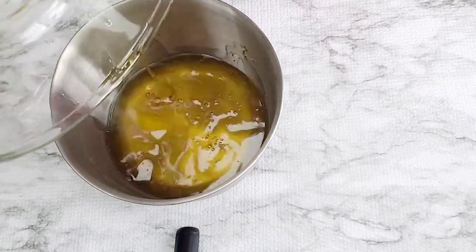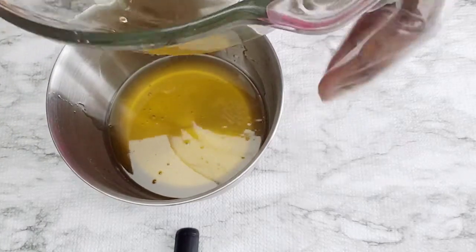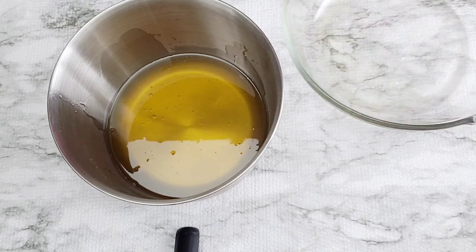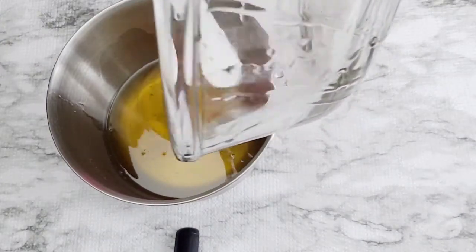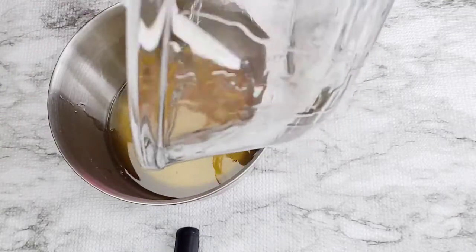Adding the mixture into a mixing bowl, and now I'm adding my sunflower and vitamin E oil. I waited until the mixture was approximately 85 to 90 degrees Fahrenheit before adding those two oils. So I'm just gonna mix everything up and make sure everything is properly blended.